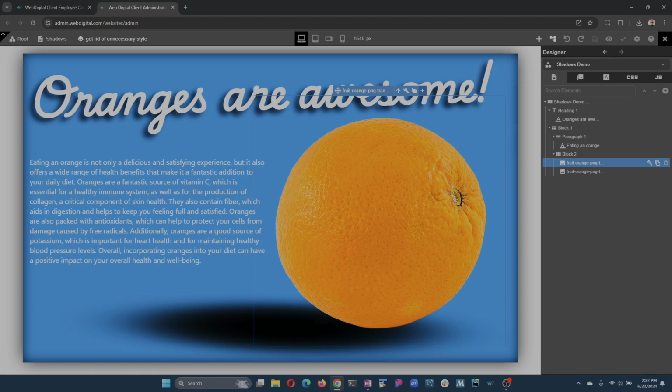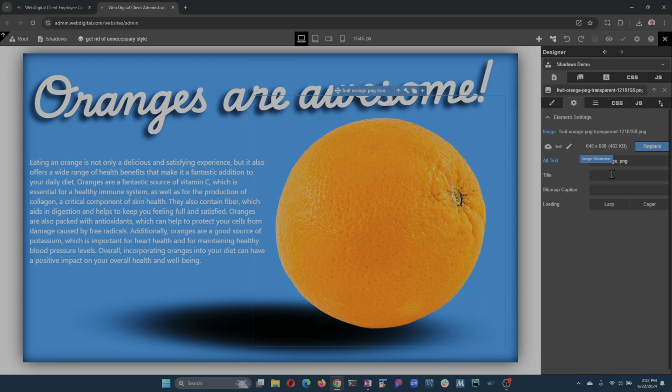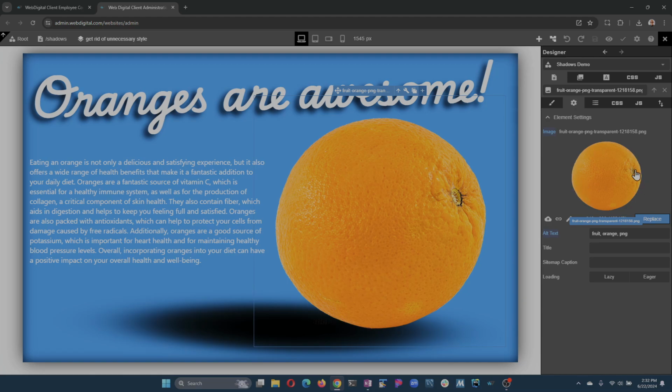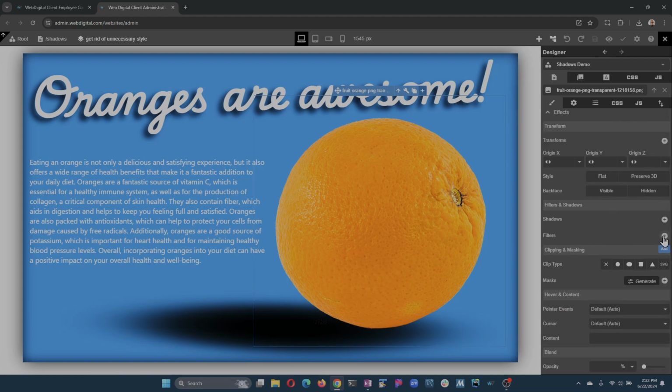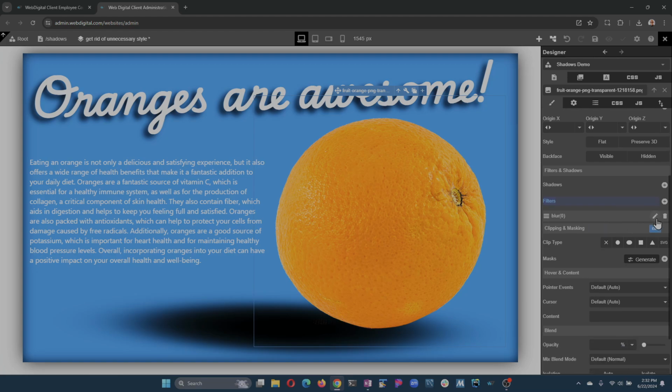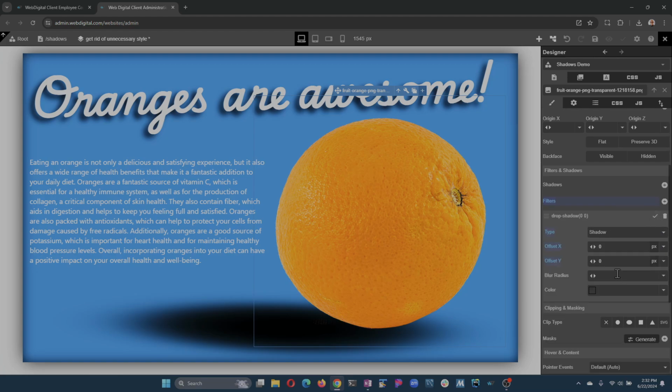If you look at this image element that we have, this is a PNG image with a transparent background. Whenever you have images with transparent backgrounds, you can come over here. There's a very particular filter, and if you add a filter and change its type to shadow, this is called the drop shadow.